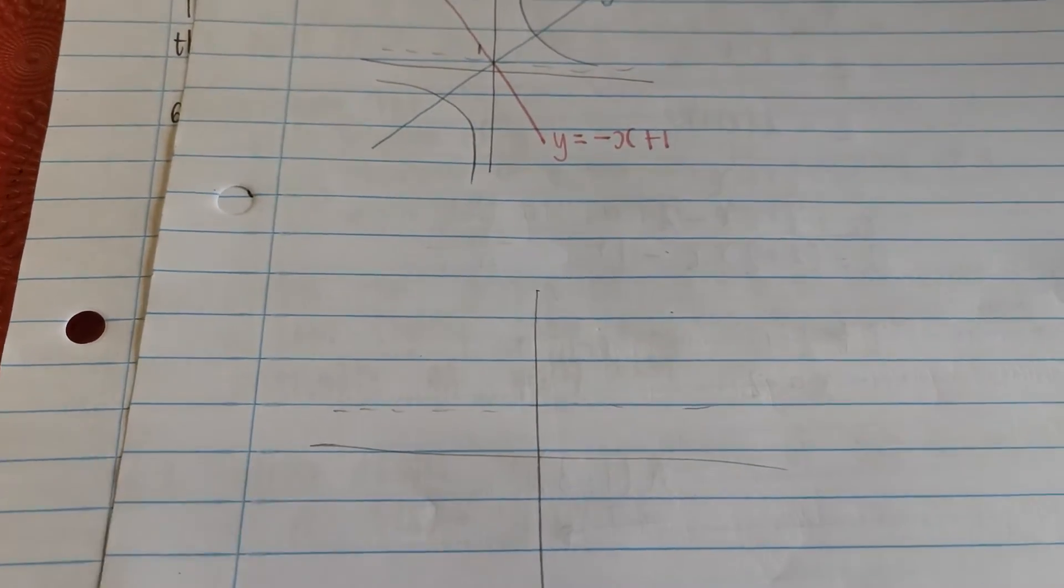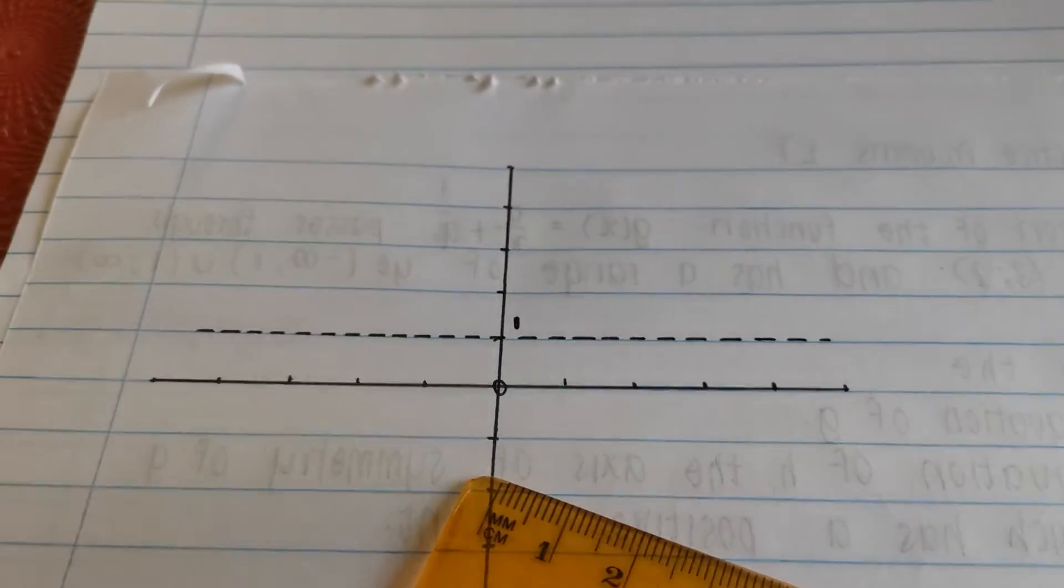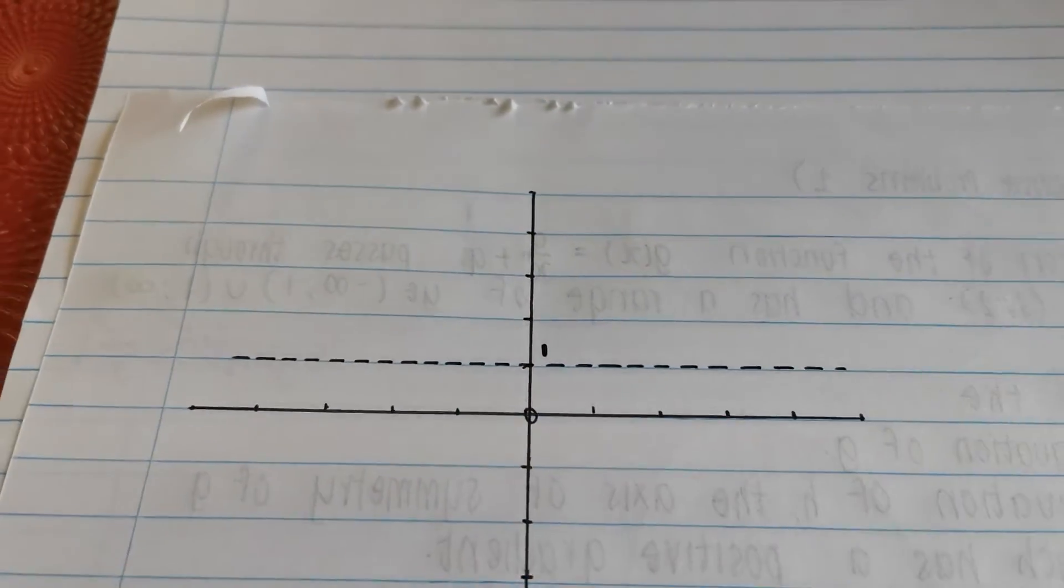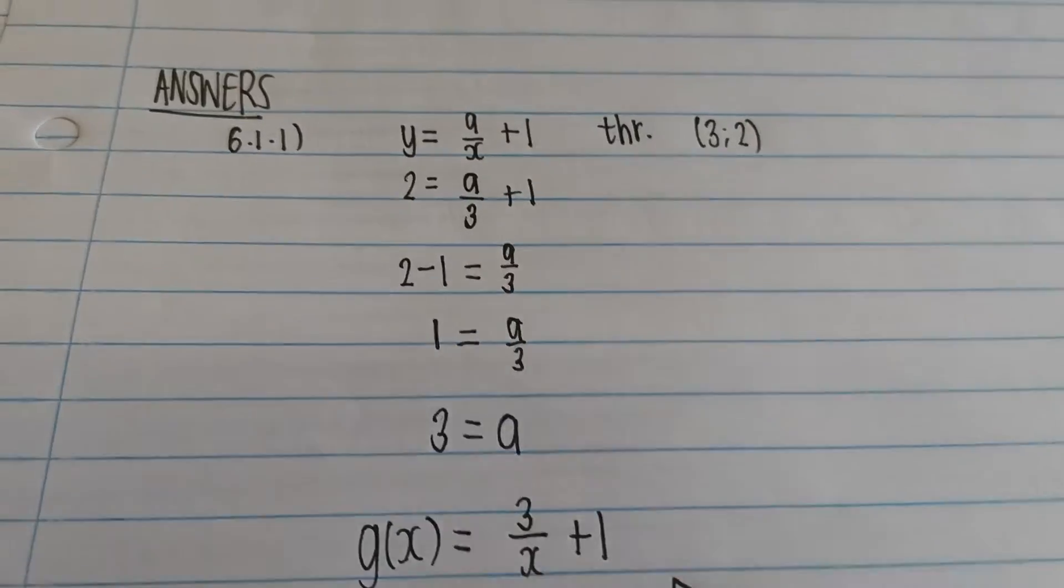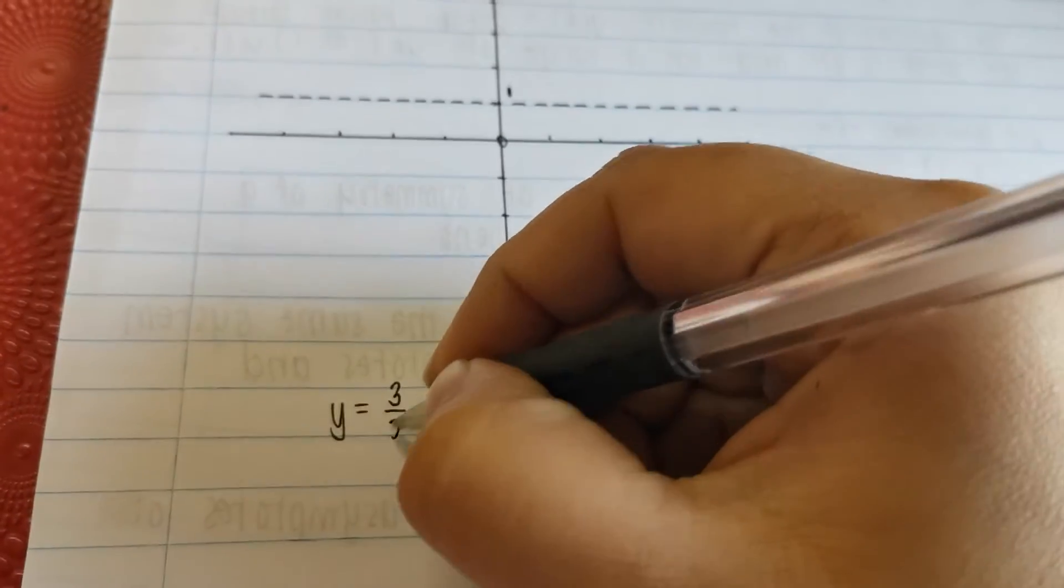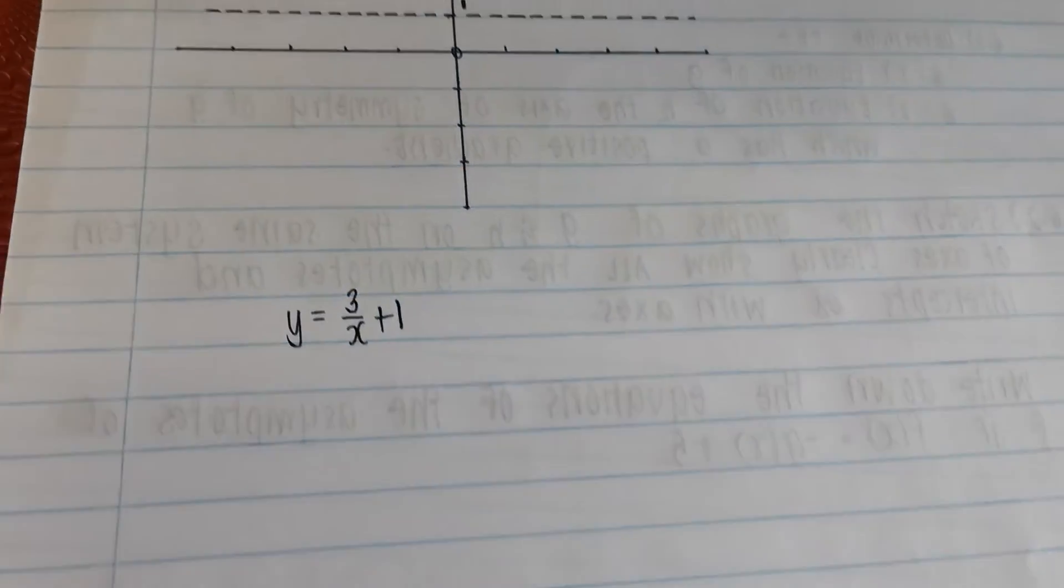I'm going to show you guys what I'm doing, but then I'm going to do it more accurately. Here's my scribbling page. Here's my Cartesian plane. We know that the asymptote is at 1. So you're going to draw a dotted line at 1. Let me fill that in nicely. There we go. I drew my asymptote. I clearly labeled it. Now we're going to try and solve. So this is our equation over here. 3 over x plus 1. We're going to solve for any x-intercepts or y-intercepts. So let's scribble that out. We've got y is equal to 3 over x plus 1.